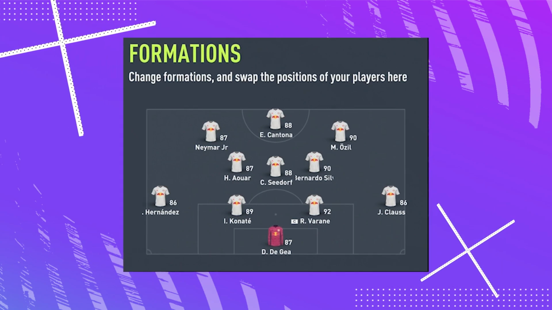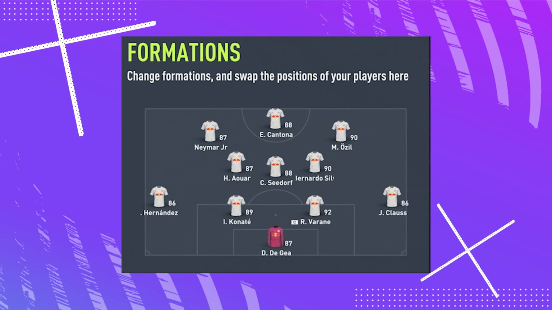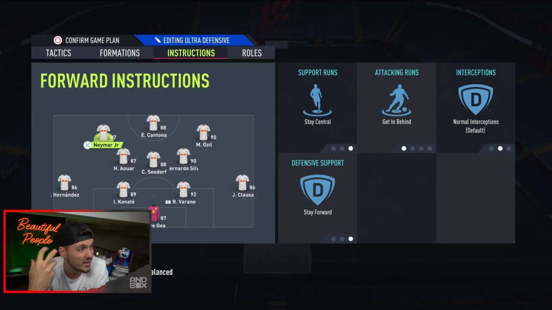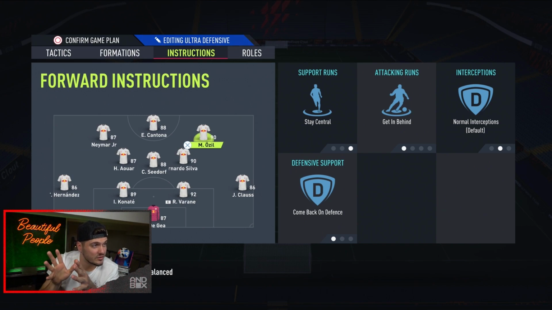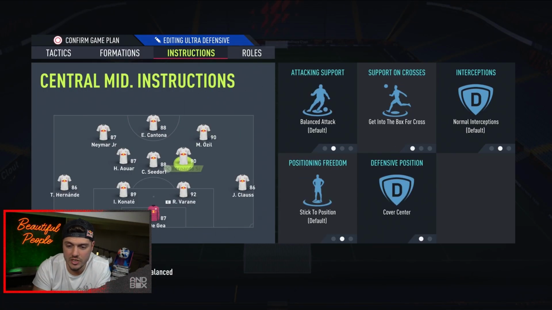So up front, I've got Cantona and Neymar, where I'm thinking of these two guys being my main attackers or my main strikers. So they're playing a big role there. Both of them getting in behind, they're staying central. I've got Ozil staying central, getting in behind, but now he's coming back on defense, and that helps you for the defensive shape. Remember, we're looking at potentially shifting this into more of a 4-4-2. Offensive, completely different, but defensive, that's the situation.